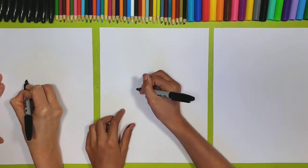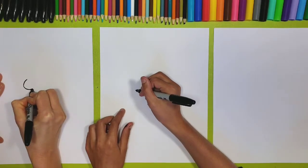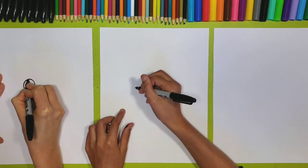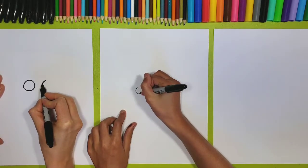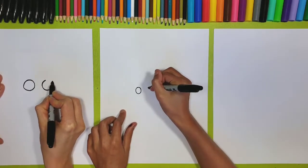Go ahead and draw a circle here. And then another circle next to that one.